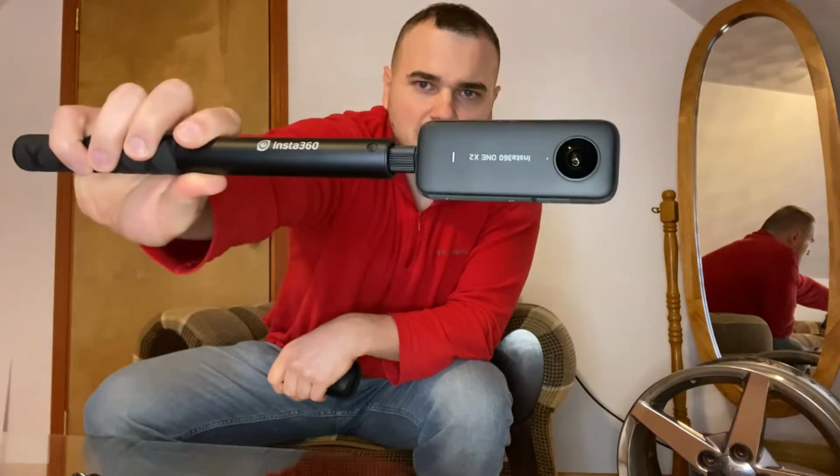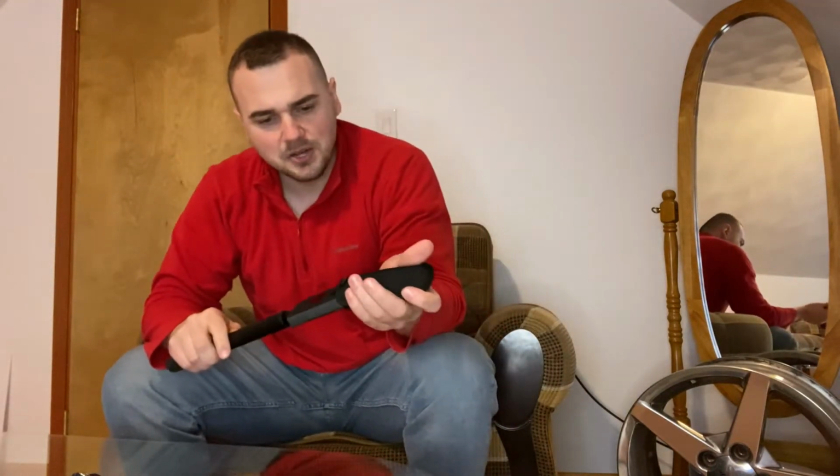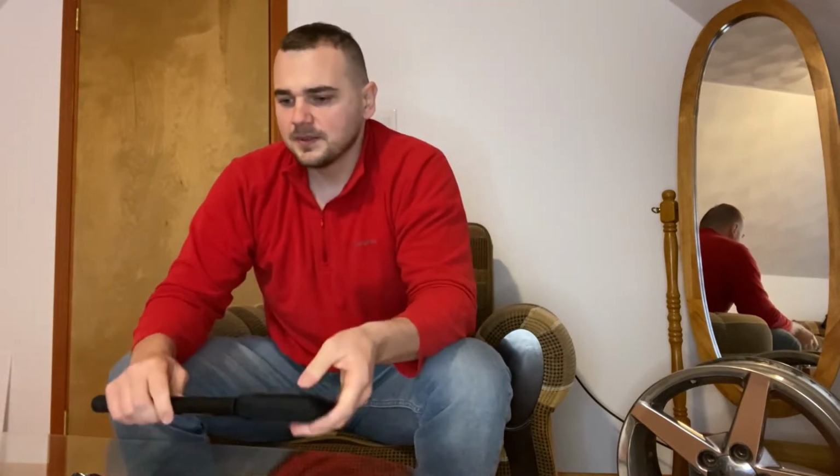Yeah, this is the camera. I made some awesome shots with it. It's an awesome 360 action camera, and with the software that you use on the computer, you're able to speed up and slow down and edit your videos in a lot of different ways.